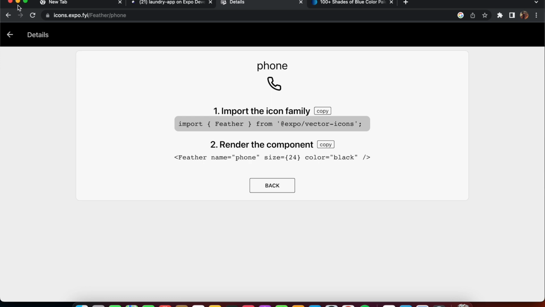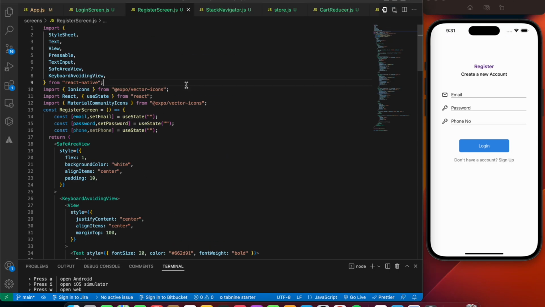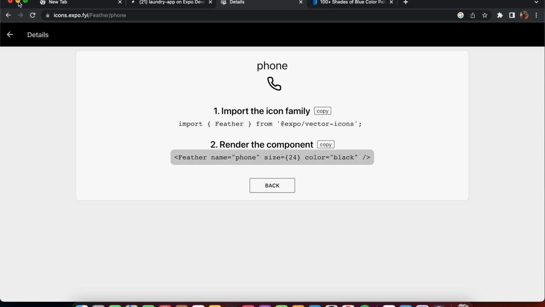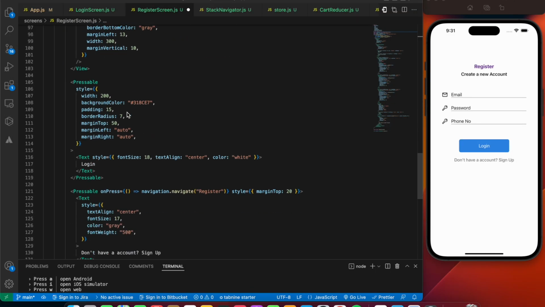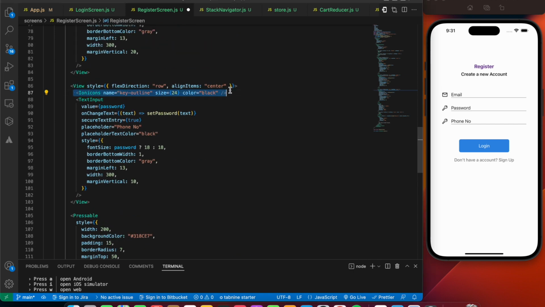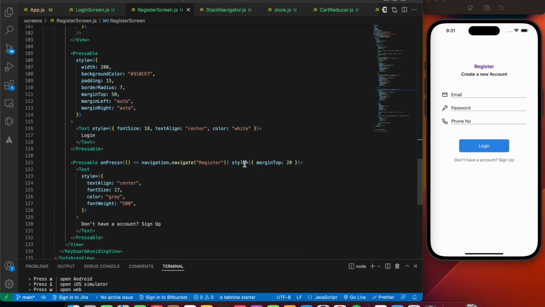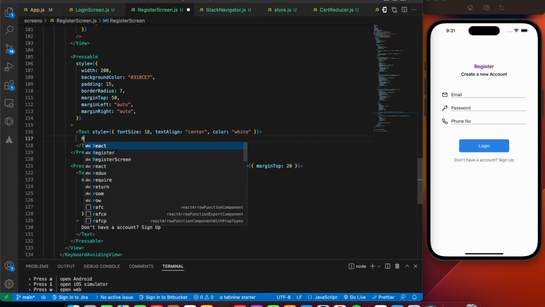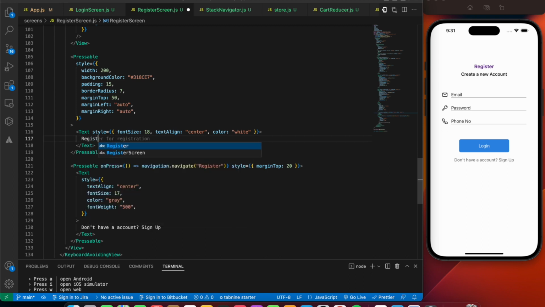Import the icon family first into our code like this and render the component. Instead of the key icon for the password, I'm going to paste it right over here. There you go. Now instead of login, it's going to say register. Instead of don't have an account, it's going to say already have an account, then sign in.